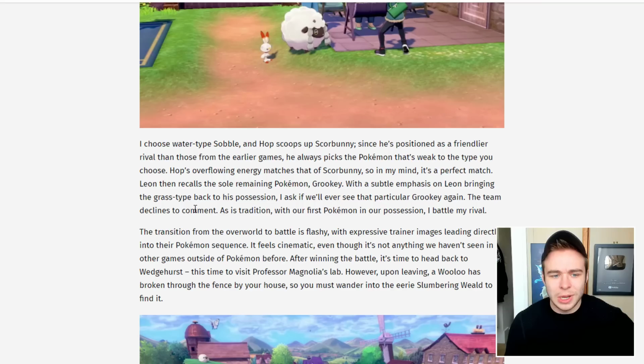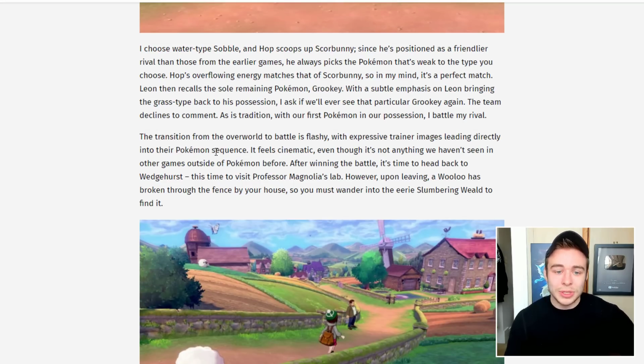With a subtle emphasis on Leon bringing the grass type back to his possession, I ask if we'll see that particular Grookey again. The team declines to comment. As is tradition, with our first Pokemon in our possession, I battle my rival. So you do battle Hop at the very start. The transition from the overworld to battle is flashy with expressive trainer images leading directly into their Pokemon sequence. It feels cinematic, even though it's not anything we haven't seen in other games outside of Pokemon before.